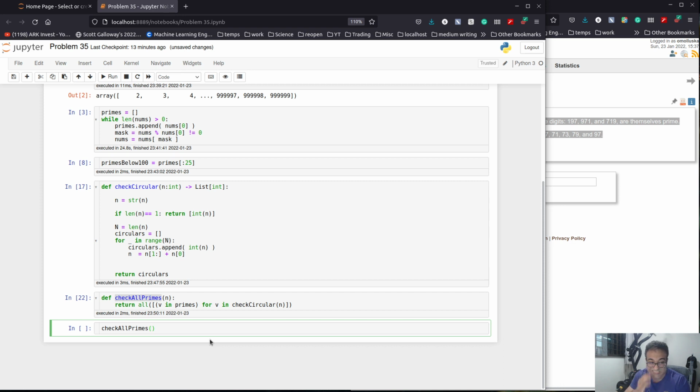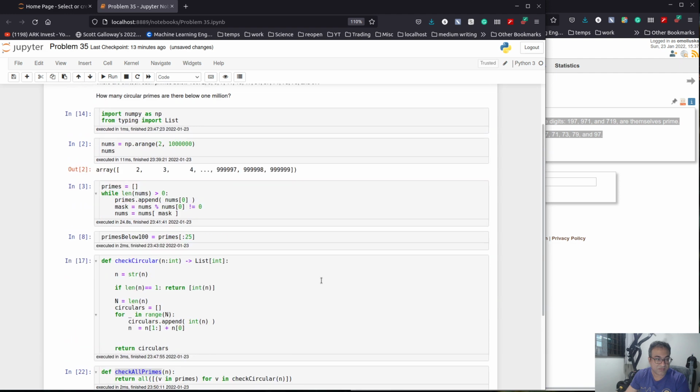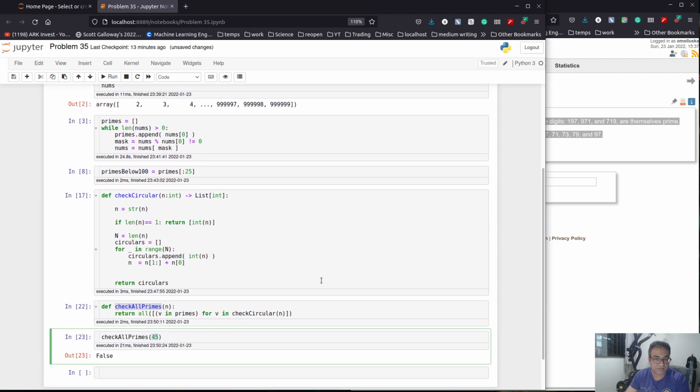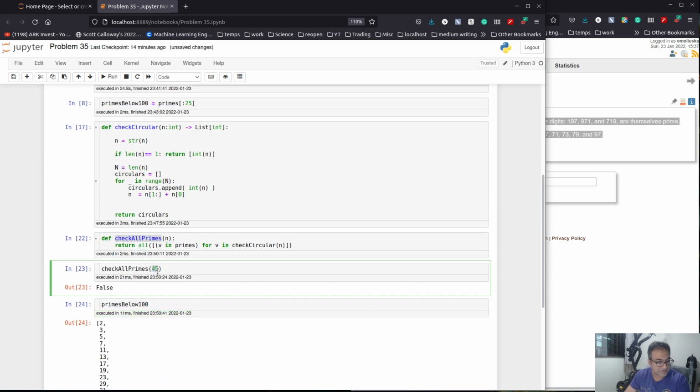So let's say we put in the value 45. It's not a prime, so you will get a false. Let's put in a prime number. Let's say 13.